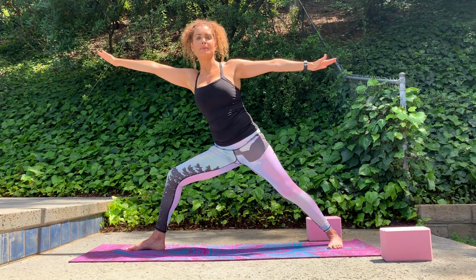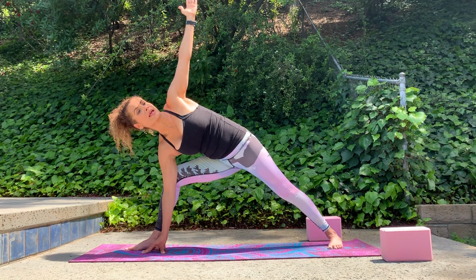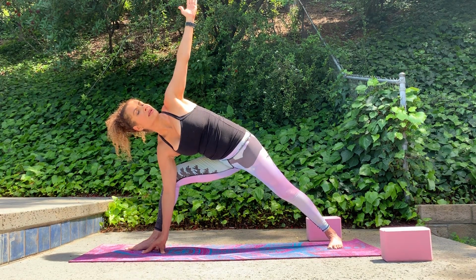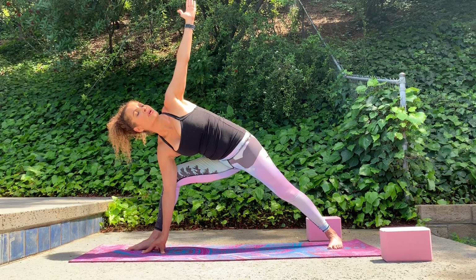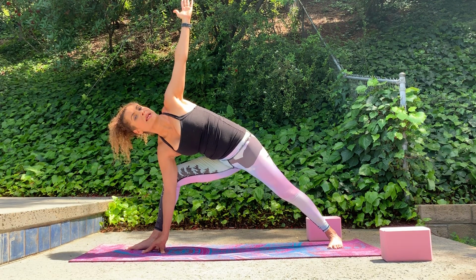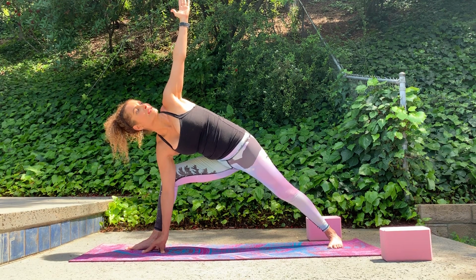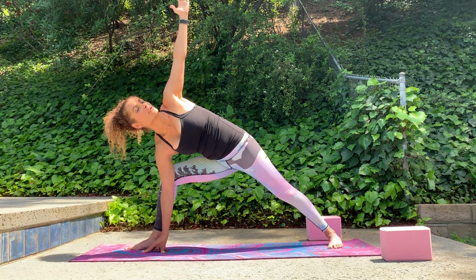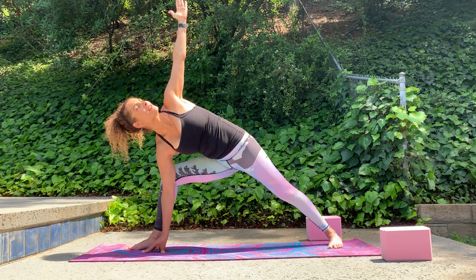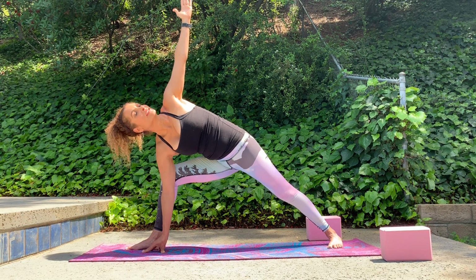From here, shift your hips back and come to side angle pose. I like to put my hand right next to the inner part of my right foot and encourage the right knee back slightly so your kneecap is in line with your second toe. Draw your right ribs forward and the left ribs back, and maybe look up. Good.